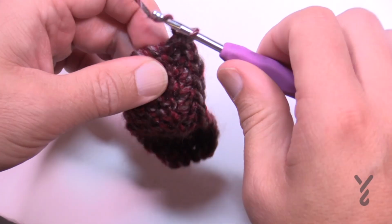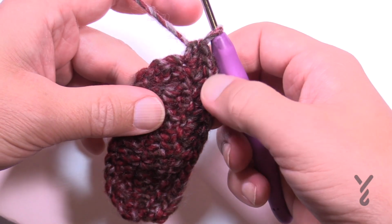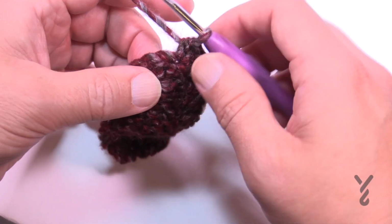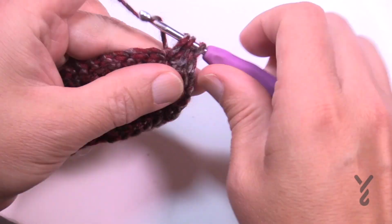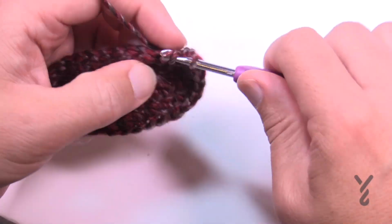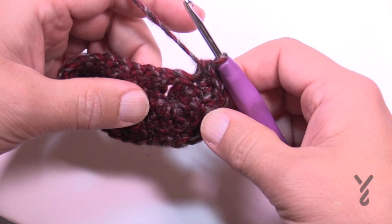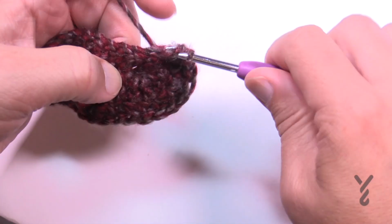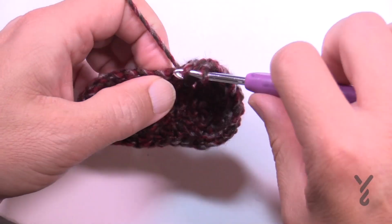So these two that I just put in, the two in a row is one side of the leaf, and then the next two, there will be 2 in those as well, and that's the other side of the leaf, and that makes it that turn point that you see within the project. Now you're just going to half double crochet yourself all the way back except for the very last stitch. It'll be one single crochet.